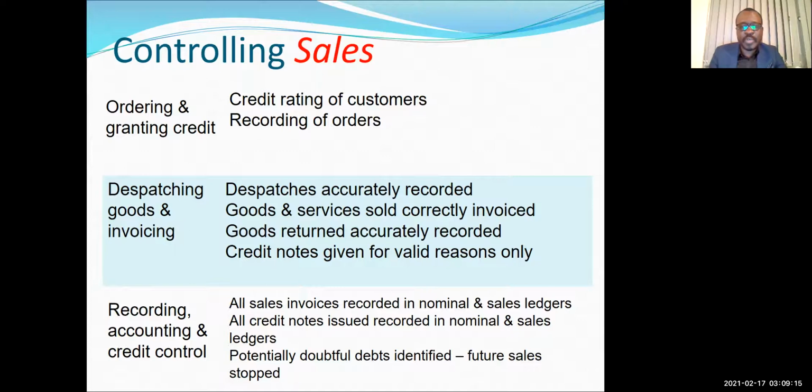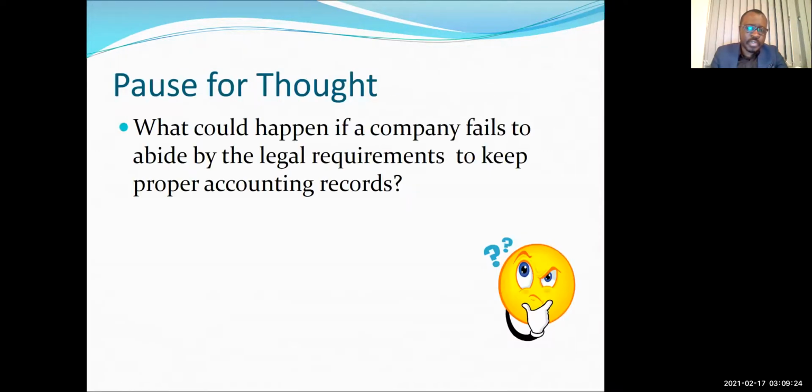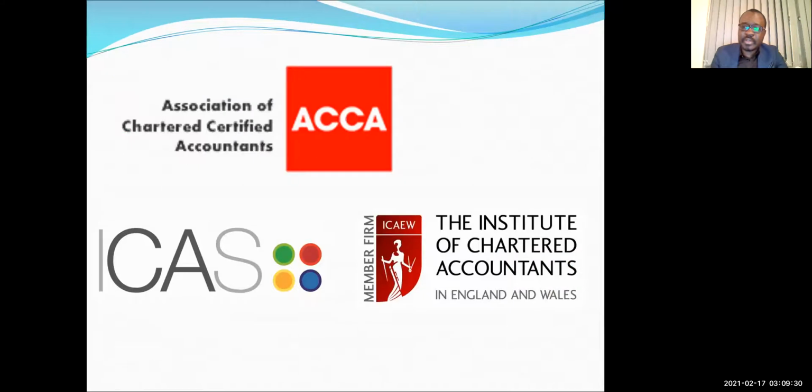And of course, this will help us to determine whether we should continue selling to a particular customer who keeps defaulting or not. Okay. Pause for a thought. Ask yourself, what could happen if a company fails to abide by the legal requirements to keep proper accounting records? Normally, for financial accounting, we have bodies like ACCA, ICAS, and ICAEW, which regulate the practice or the profession.